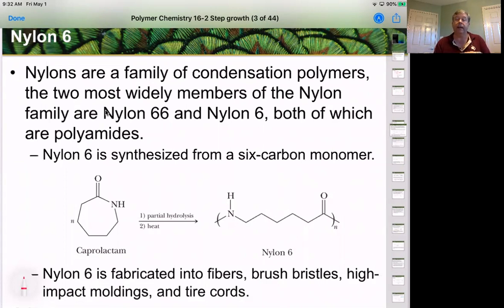So when we take this and partially ring open it up such that the cyclic amide turns into a linear amide, we now have nylon 6 because there's a total of 6 carbons in between each of the nitrogens. So we go from nylon 6,6, which is done with a dicarboxylic acid and a diamine, to nylon 6, which is the ring opening of a cyclic amide. Now these form not as much hydrogen bonding as the nylon 6,6, but they're still very useful. They can be drawn out into fibers and still do some hydrogen bonding.